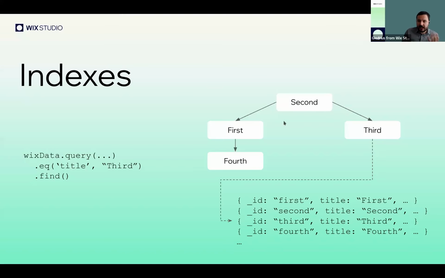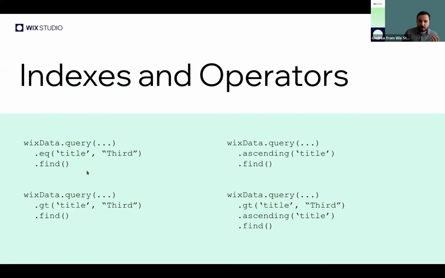So if I have an index on the title field, now I can do multiple operations that are going to be faster. Equality is obviously faster because I can find that value fast, but also filters like greater or lesser, or ordering operations, like sorting by title, are going to be much faster just because I have an index. Why is that? Because the index is also a sorted data structure, that is, all items in the index are sorted. If it's a numeric value, it's going to be sorted numerically, 1, 2, 3, 4, 5. If it's a textual value, it's going to be sorted alphabetically.